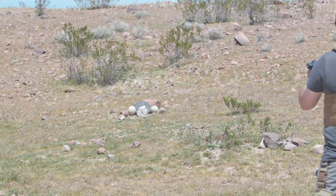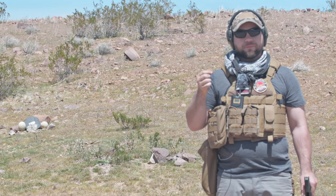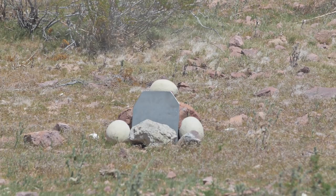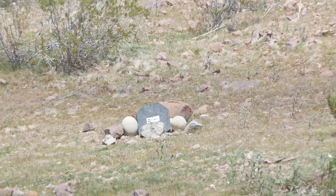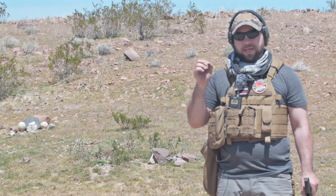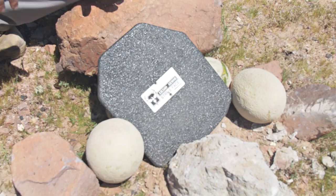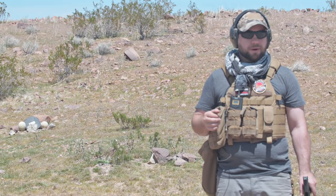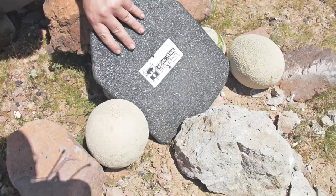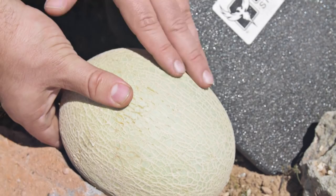With the $50 armor, we heard that loud tinging noise which was the steel ringing. We didn't hear anything out of this one, and that's because the steel is tightly compact with that rubberized plastic that's going to catch the spalling — it dampens the sound and impact. Here we have the impacts — these very small little holes. We saw very little damage here. And if we look at our melons, not a single scratch, not a single dent on these melons whatsoever. Absolutely perfectly preserved.